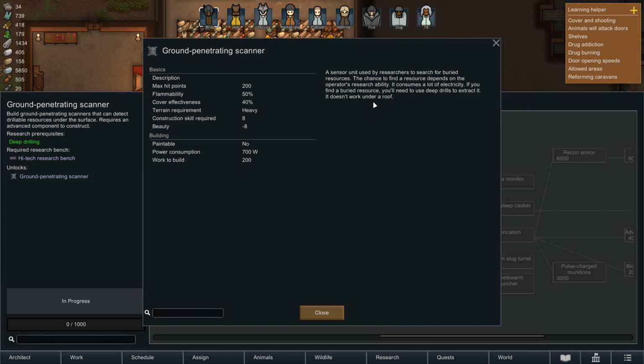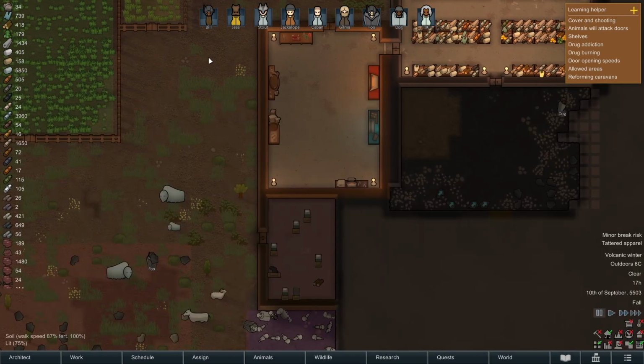Consumes a lot of electricity. If you find a buried resource, you'll need to use deep drills to extract it. It doesn't work under a roof. Right, okay. Let's see how that works.